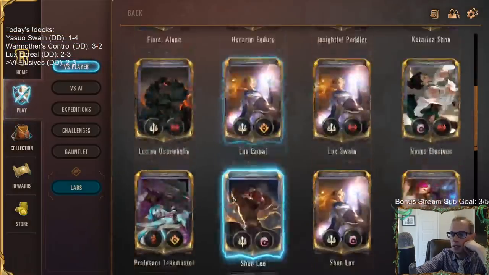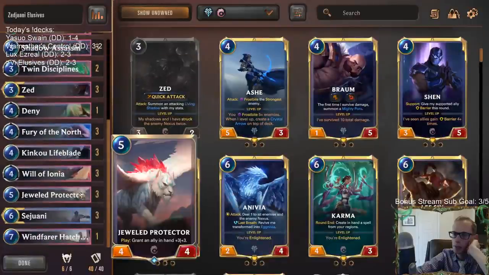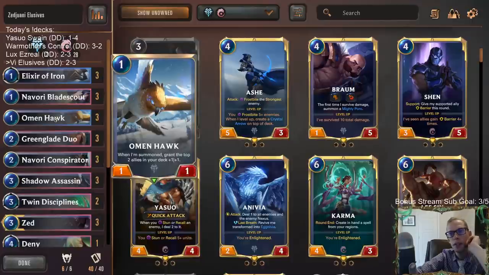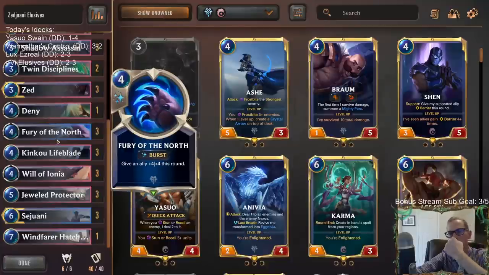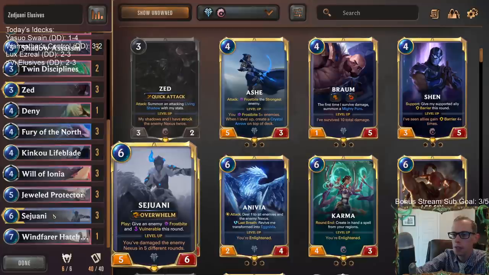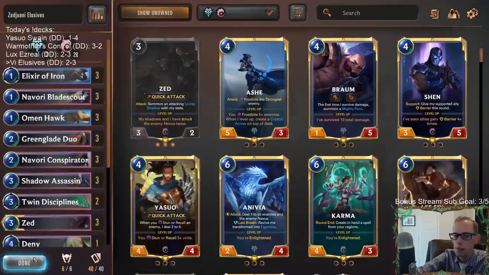And just to say that while the Vi was really good, I just feel like this deck's a lot better for elusives. I think Omen Hawk is much superior to Inspiring Mentor. Elixir of Iron is amazing at being a really cheap protection spell for your stuff. Fury of the North is a busted pump spell that can either finish games with your elusives or be a protection against a removal spell that does tons of damage. And Sejuani and Vi are very similar. Vi's probably a little bit better, but they're very similar cards that do a lot of damage and really good champions. And so I think that this is just a lot better version of the same deck.